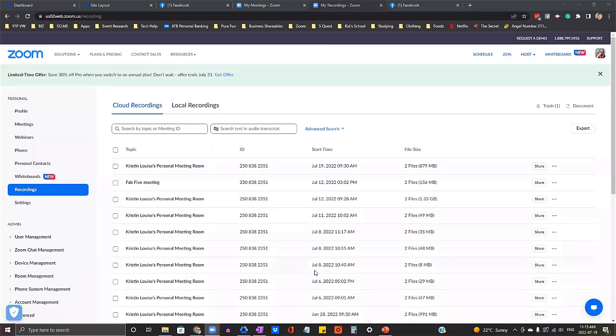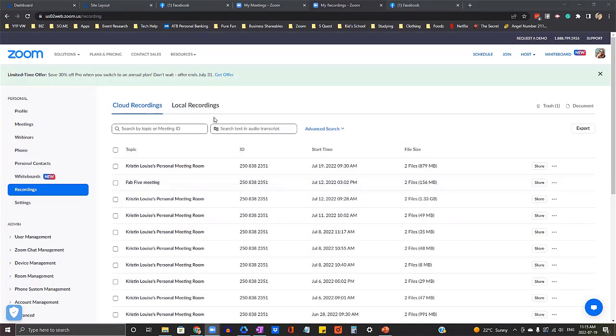This is maybe a stupid question too, but I'm always confused when it says cloud recordings. I always think they're going somewhere I don't know where they are. Okay. Great question. So when you're recording to the cloud, that means you're recording to Zoom's cloud. So when you log into zoom.us and you go to recordings, that's where it's recording. So it's not taking up space on your computer, it's taking up space in your cloud, which if you're on the enterprise plan, it doesn't matter, you have unlimited cloud recording.